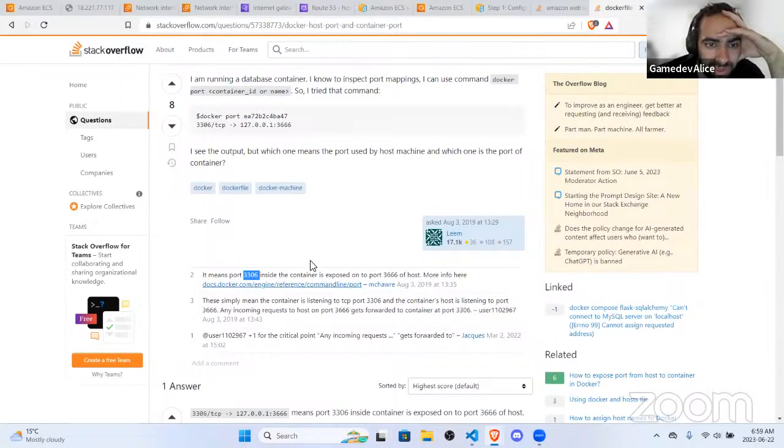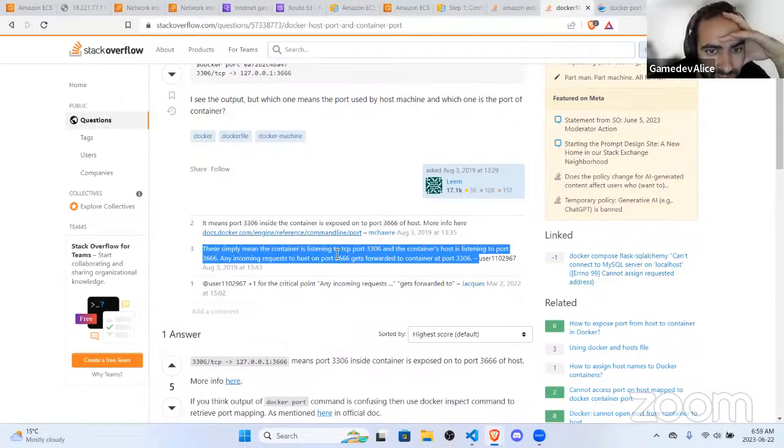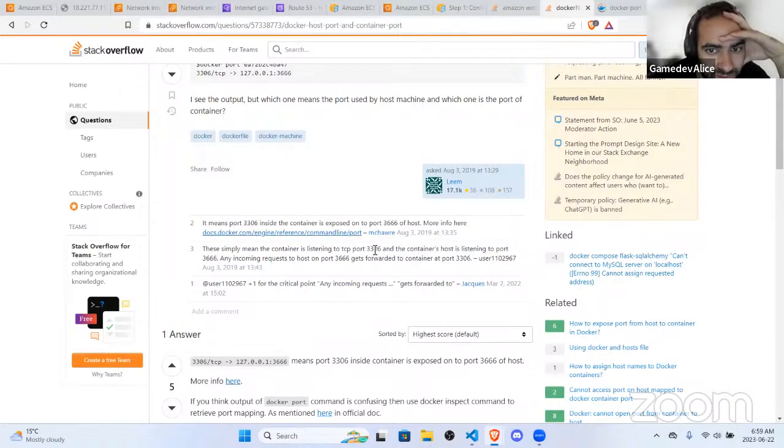Port 3306 inside the container is exposed to port 3306 on the host. More info here. Container is listening to port. Is it container source?